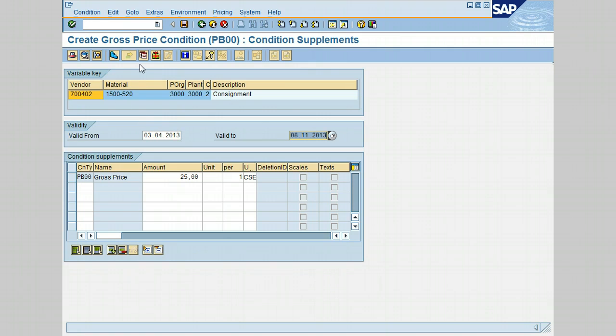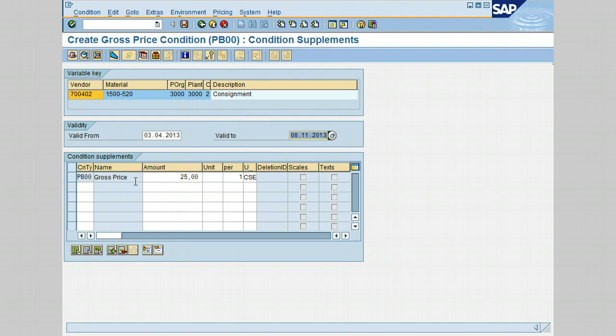The price condition type PB00, or the gross price, will be the base price when a purchase order is created. First, let's validate the dates that we have right here. Valid from, valid to. If the vendor provides us with different prices, depending on the amount or quantity of purchase, we can have an agreement with the vendor to set a scale in the SAP system to take advantage of this.